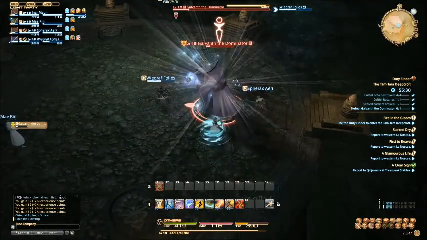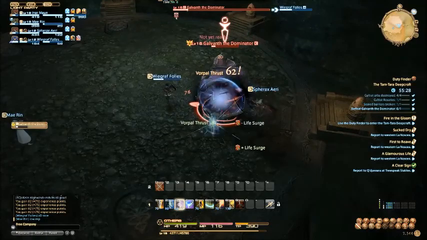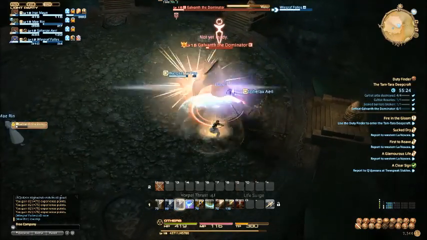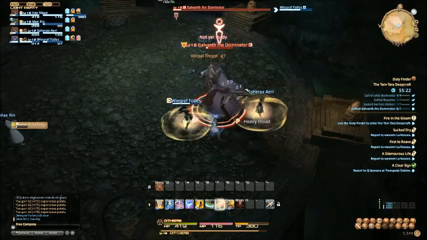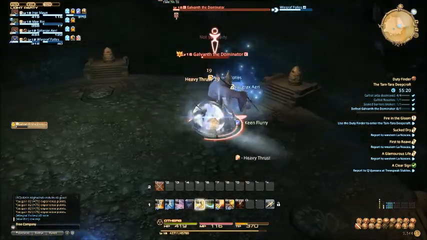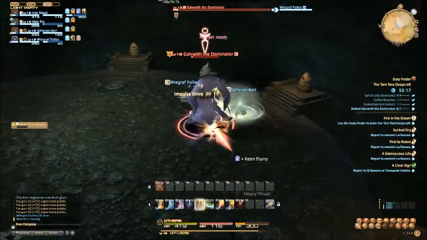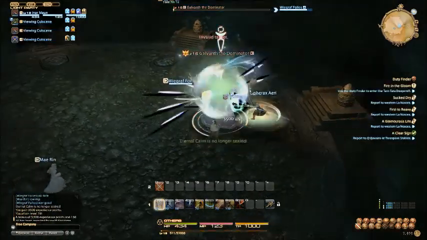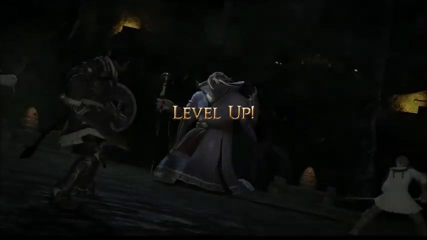But yeah. This is probably the last part. We're just going to DPS him down a little bit. It's not really a DPS race, but we just got to kill him. And that's about it. That's pretty much the boss fight. It's actually a pretty cool boss fight for a low level instance. Not really disappointed at all. I actually really liked it. It's a really good thing that they challenge you even at low levels as you level up.